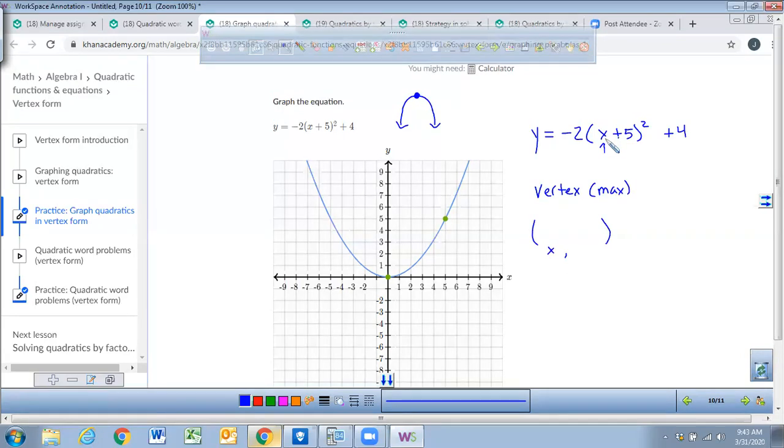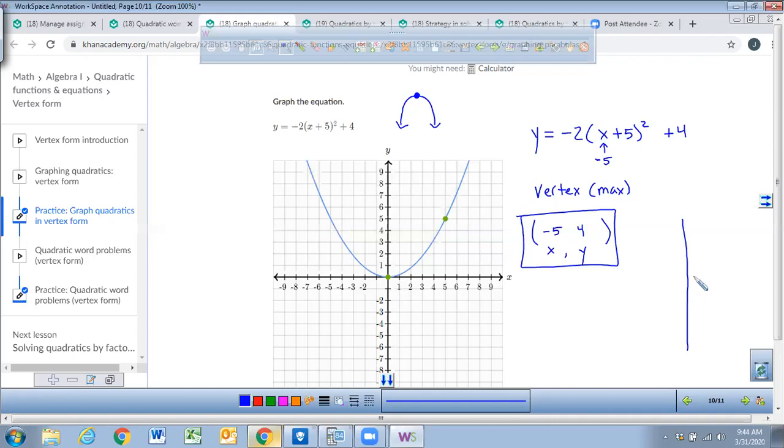What number would you plug in there to make this equal zero? What number would have to go right there? Negative 5. And then this right here, this is my y value, so I know my y value is going to be just a 4. That's the very first part. What number would you plug in there to make it 0? Whatever number is right there, that's your k value, also known as the y value of your vertex.